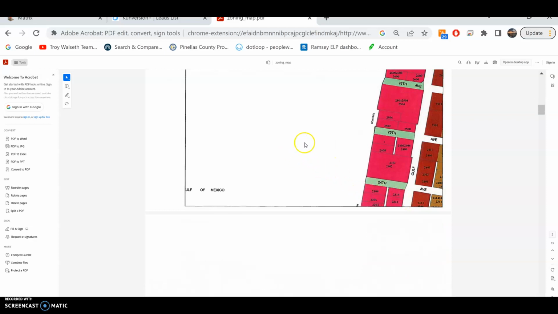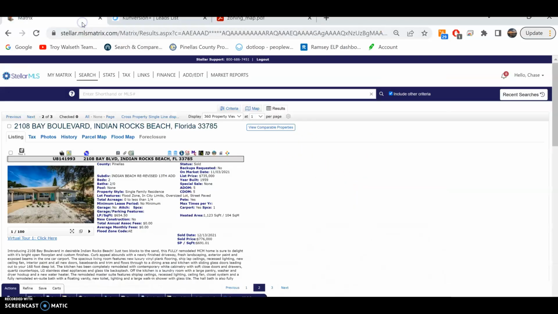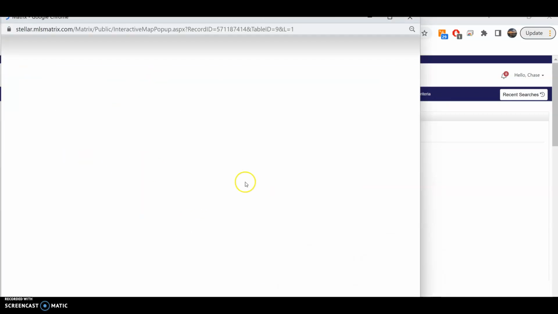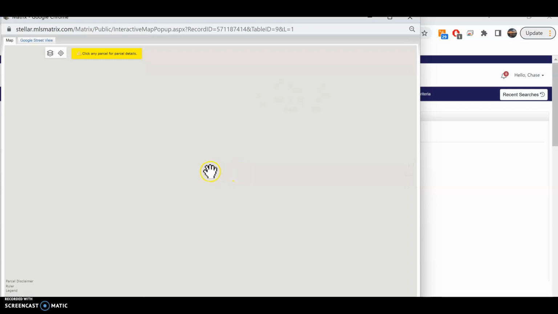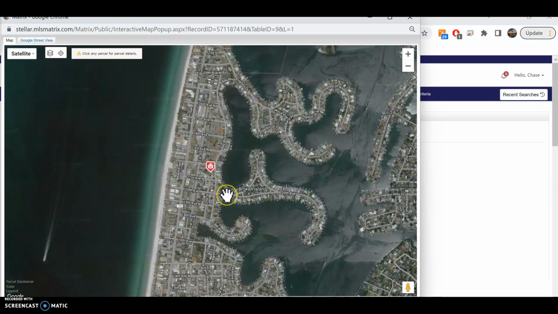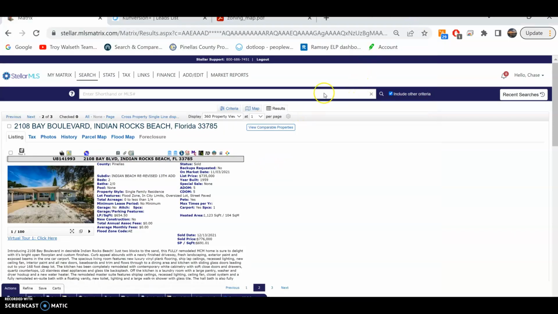So 2108, is that right? That's correct. 2108 Bay Boulevard, where is that on a map? So between 21st and 22nd. Thank you. I just want to make sure. I don't know where Bay Boulevard is, Don. Oh. Brook Island. All right, so it is Intercoastal side right there. Crossing out the neighborhood name.